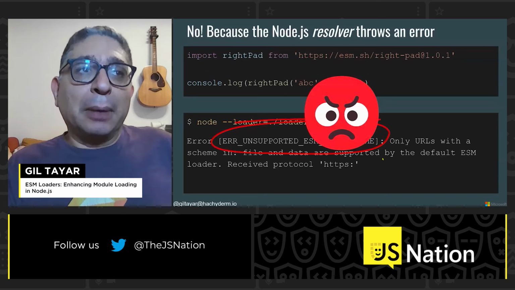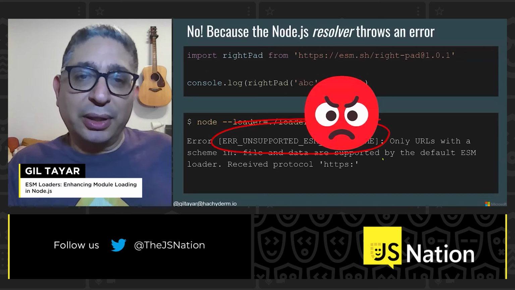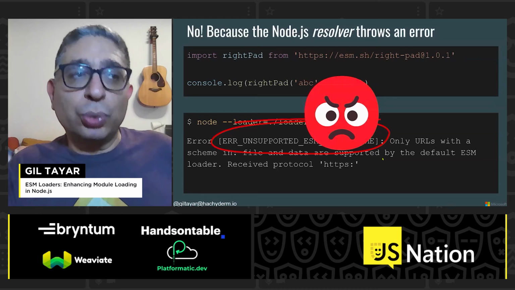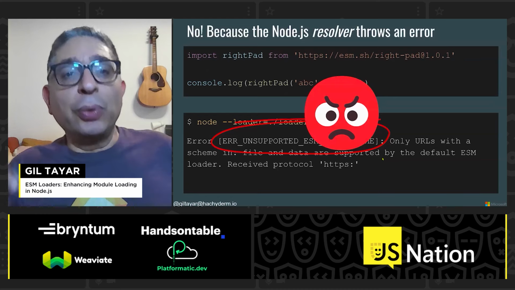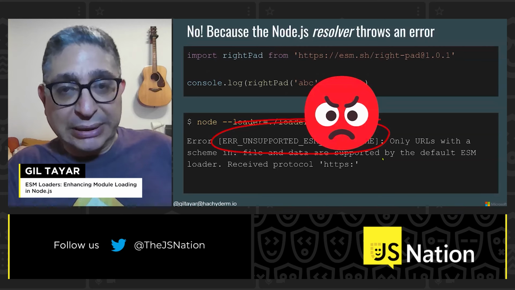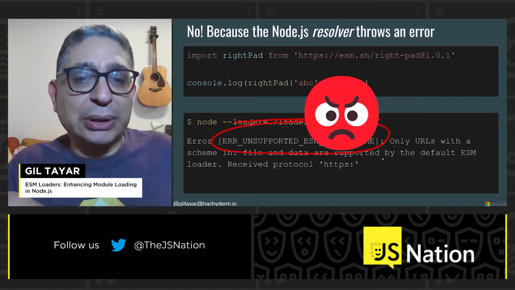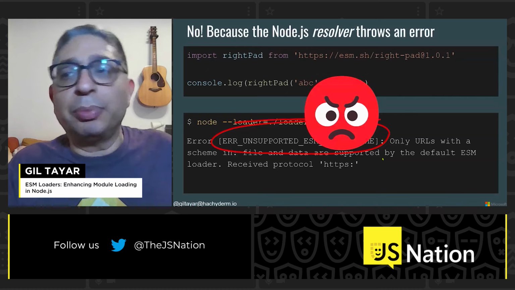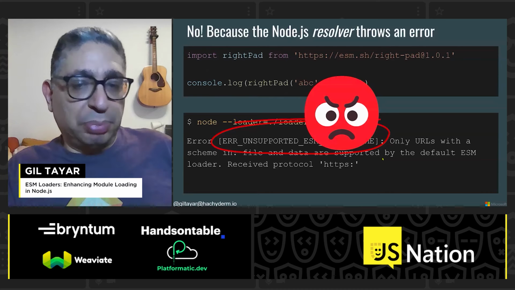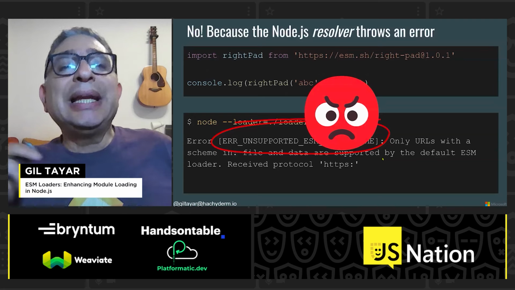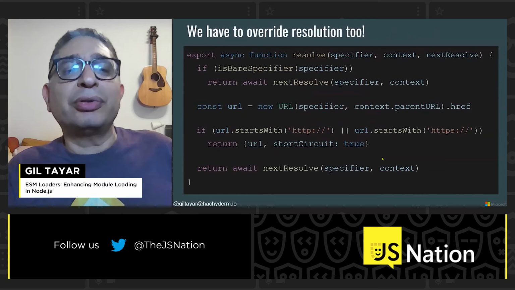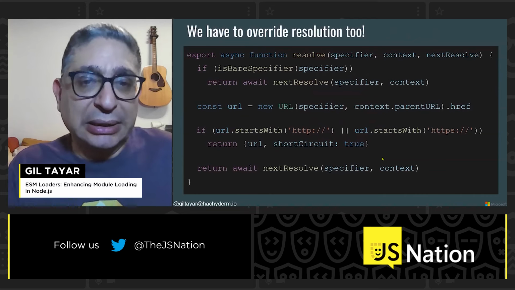So I actually found this out when I was working on this talk and opened a bug and implemented a pull request. So in Node 20, if this pull request passes, we will not need the next phase. The next thing that fixes this, because the Node.js resolver says, oh, I don't know this URL, but it's fine, I'll throw in the loader. Okay, but we still have this problem. So we need a resolver in the HTTP loader that solves this problem. We have to override resolution too, and this is infuriating, but this is what it is.